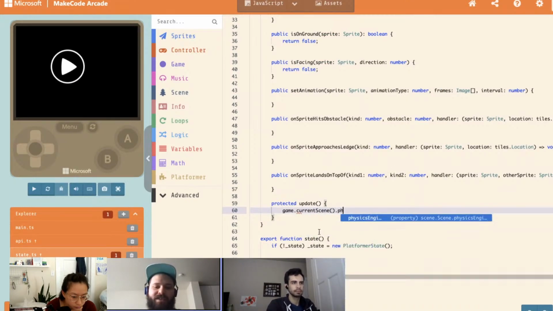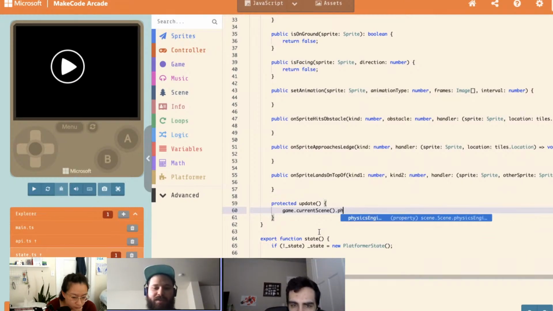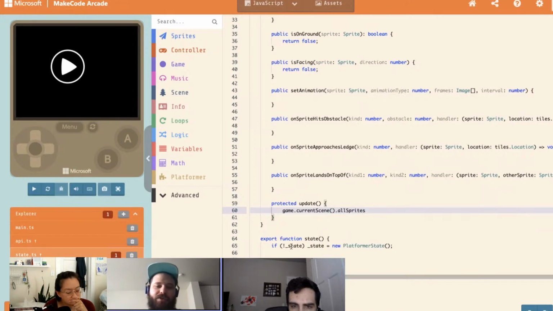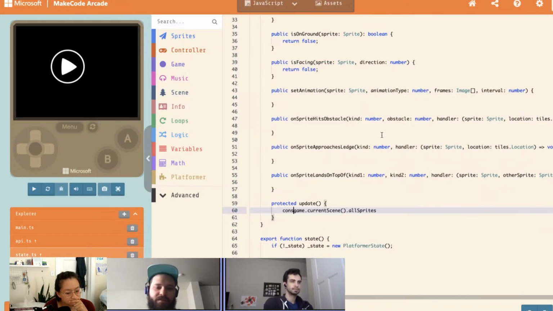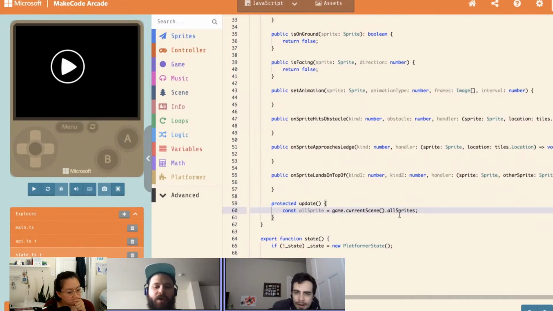I forget, did I make it so the physics engine exports this? No. All right, that's going into the next release. So you can do game.currentScene.allSprites. And this will get you all the sprites.